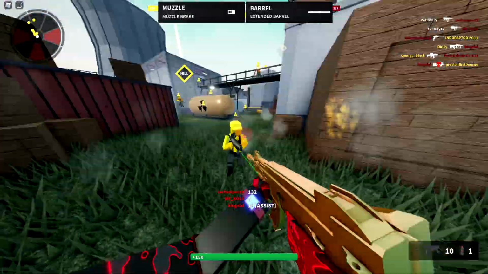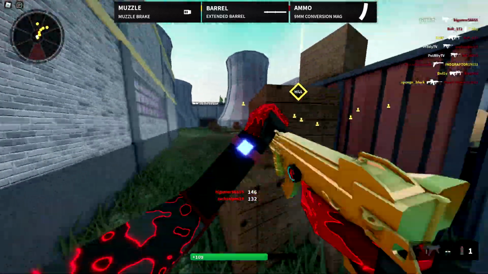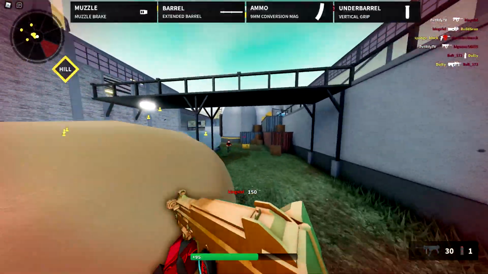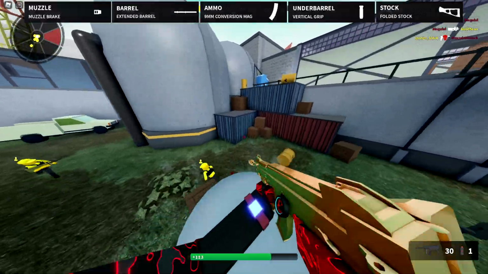We're going to go ahead and add the extended barrel. For our ammo type, we're going to throw on the 9mm conversion. Keep in mind, this will decrease your damage range, so you kind of want to use it more as a fast-paced SMG. For our underbarrel, we're once again throwing on the vertical grip to help with not having a laser on. We're going to be throwing on the folded stock.